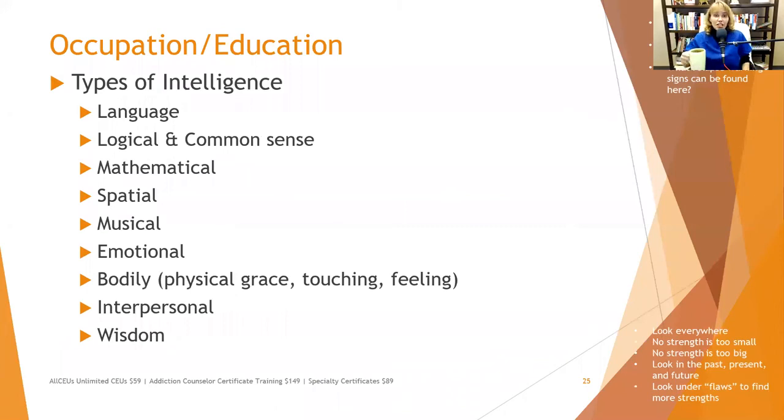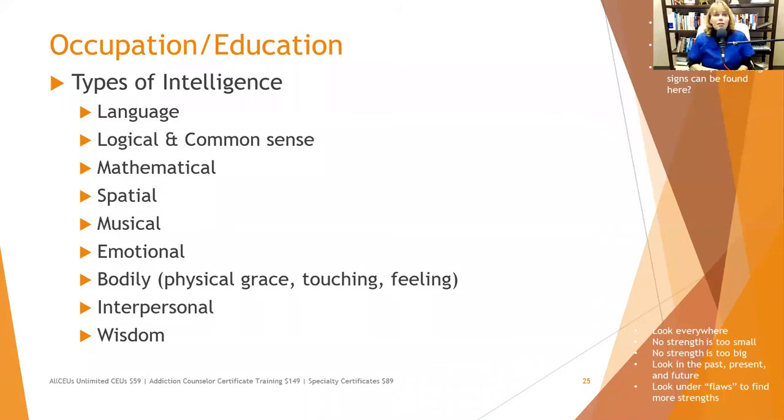Look at types of intelligence. We're not all book smart. My husband likes to say, for every year that I stayed in college, I lost a year of common sense. And I don't think he's too far off, but we all have different types of intelligence. One of our neighbors in Florida had wonderful language intelligence. I mean, she was fluent in English. She was a great writer, but she could pick up any language she tried to in like 3 months or less. I watched her pick up 3 different languages before she was even out of high school.